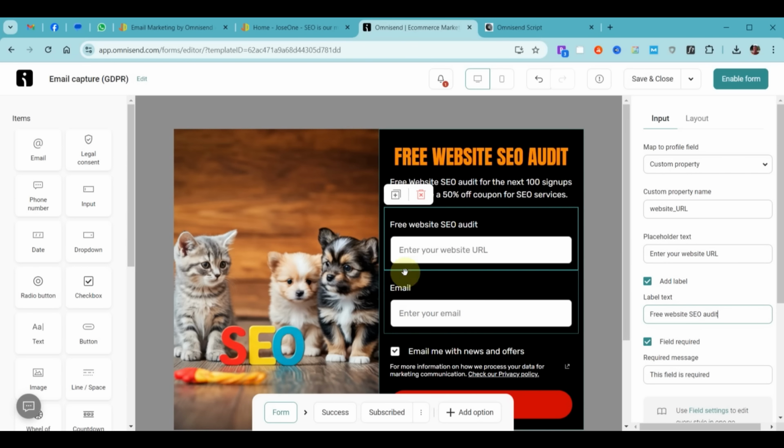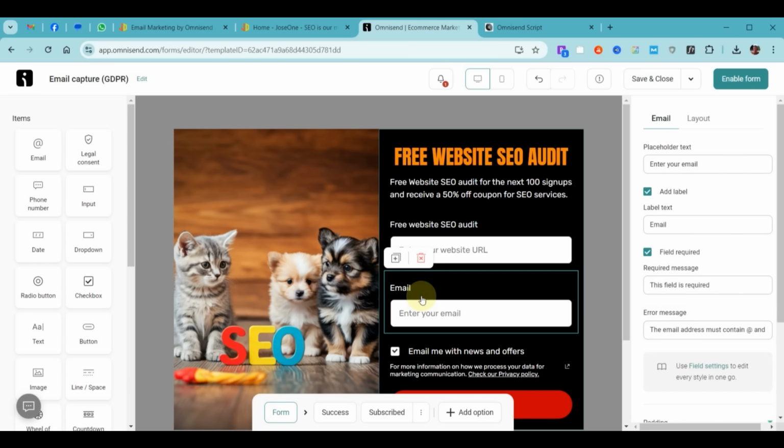Now to make this a little more call to action, meaning that it sounds like they're going to get something if they do this, instead of just saying email in this one here, for the label, I'm going to put free SEO tips and audit report. And so they see that, and it says enter your email, and it kind of implies if you give us your email, that's what you're going to receive.